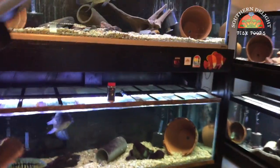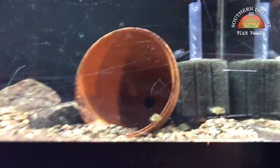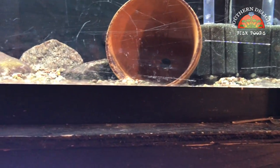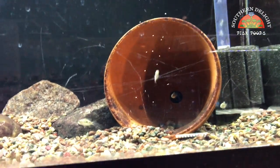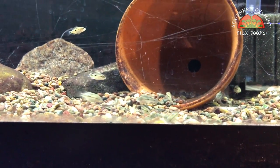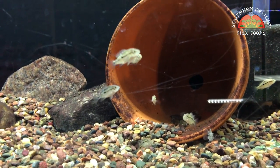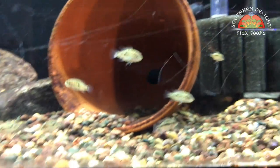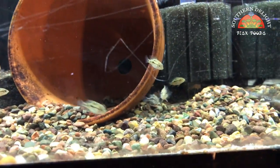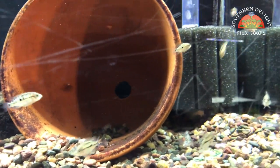I'll quickly take you over and show you my Hadeensis grow outs. These are the bigger ones, which I've got in a 75 gallon. They get spooked really easily, but I just put in some more Marine Mix. There's between 10 and 15 in here, probably closer to 10. These guys are getting close to being ready to sell. I know I say all the time that I've got Hadeensis and I'm waiting for them to get to a good size, but when you're shipping fish you've got to make sure they're big enough to survive. Especially when you're talking Hadeensis.